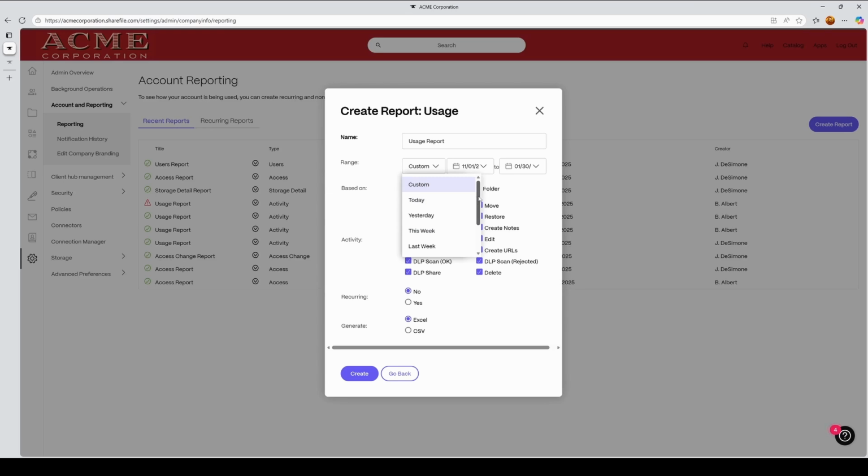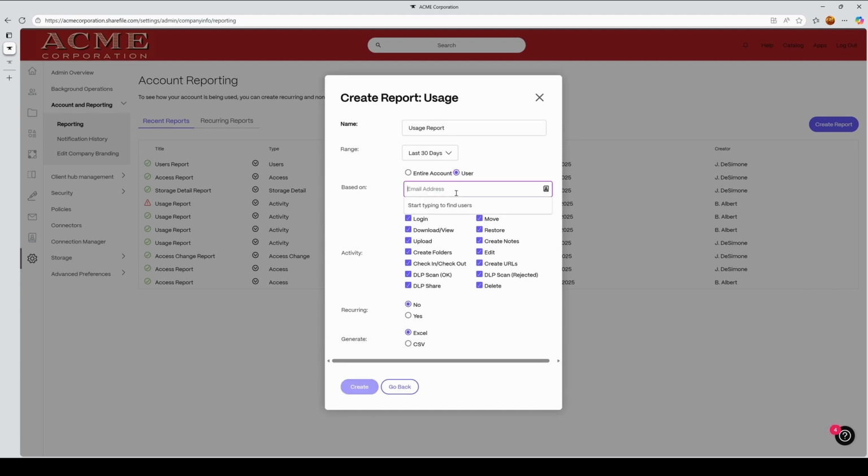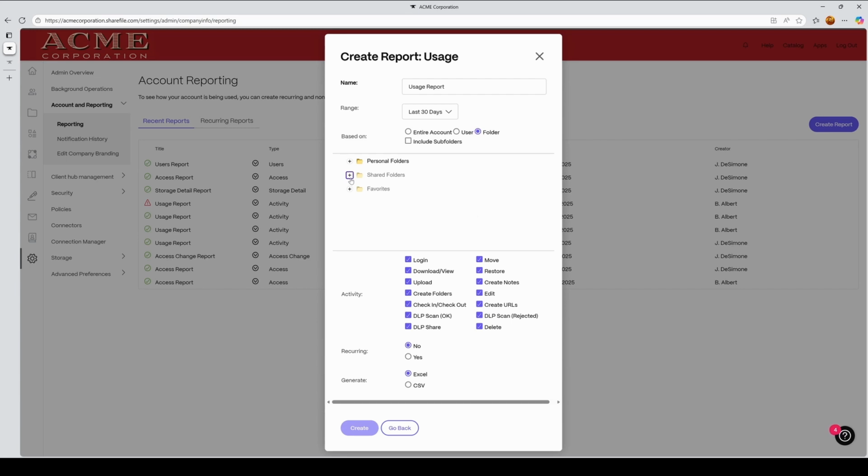And if we want something a little more dialed in, we can just click on today, yesterday, this week, last month, last 30 days. We can also narrow down what we're looking at based on a few criteria. Do we want to look at everything across the entire account? Are we investigating a given user? I think that John guy is up to something. Or are we looking at a particular folder? So we can select only activity usage within a given folder and whether or not we want to include subfolders. So if you do have a high activity account and you need a way to make this data a little less overwhelming and easier to consume so you can get to the pieces you're really looking for, there are plenty of ways to narrow it down.